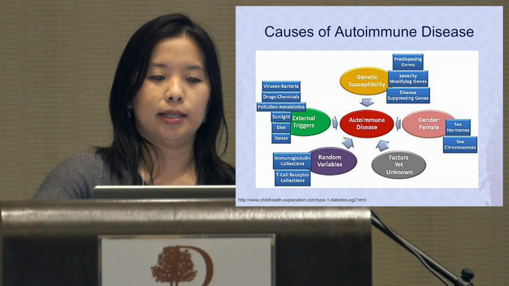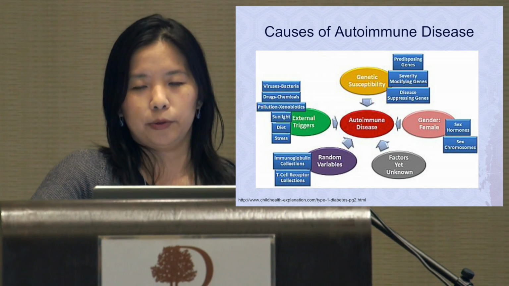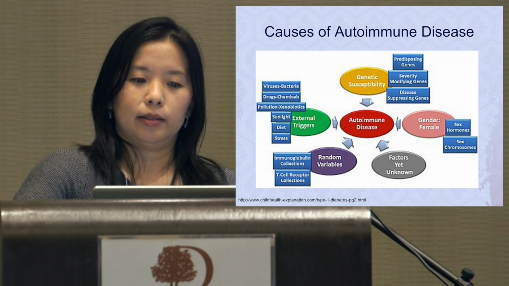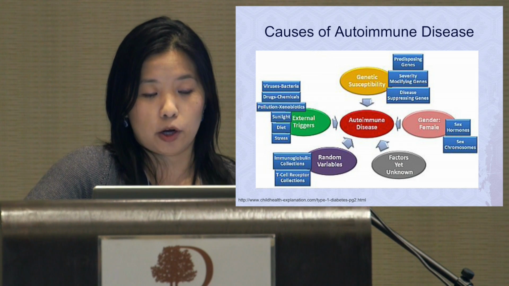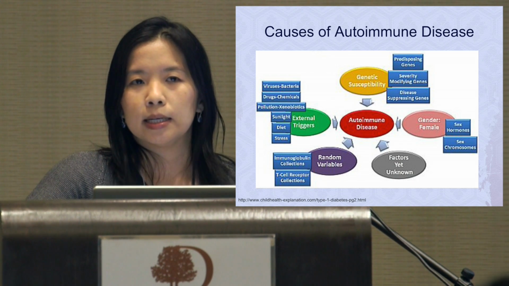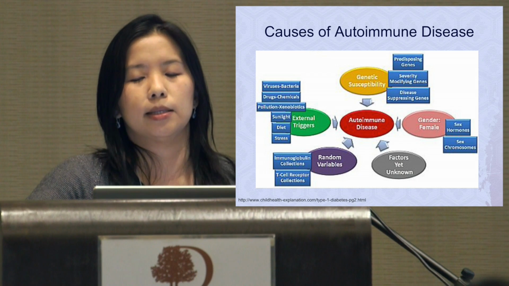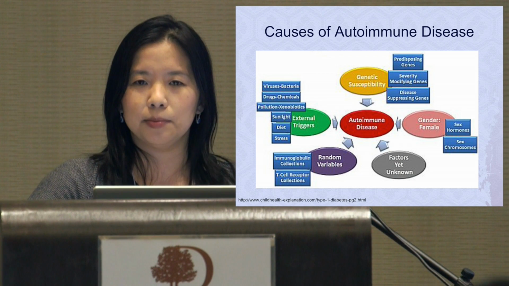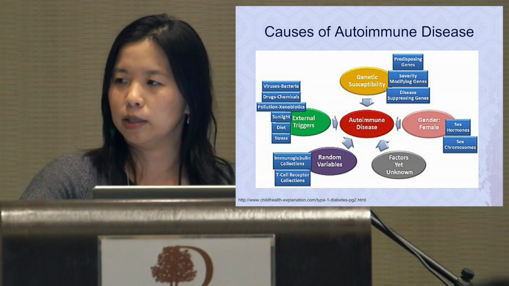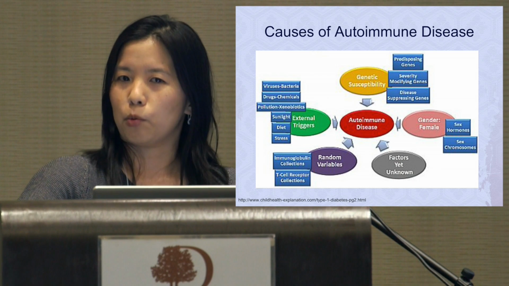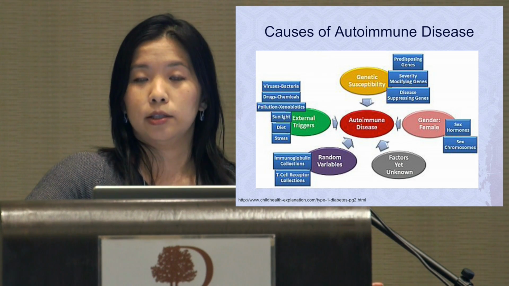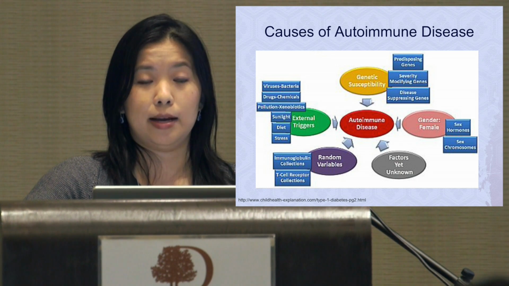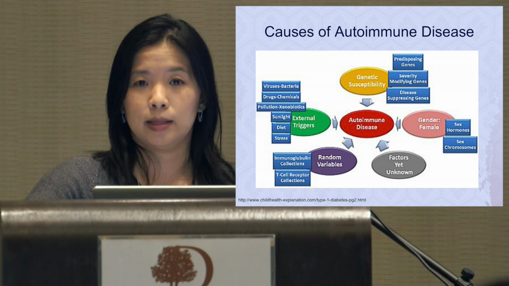So what causes autoimmune disease? Usually a lot of triggers for some, like psoriatic arthritis, usually triggered by some sort of external stress that comes in. A lot of patients I've talked to, or the physicians I worked with, say it usually comes up when something tragic or something very big happens in their life, and they're stressed. And it seems that when you have a lot of stress, your immune system just goes a little bit out of whack, as I call it. And it can be caused by drug chemicals, sunlight. Skin cancer is destruction by the UV light by destroying some of your immune cells. That's where it's coming from.